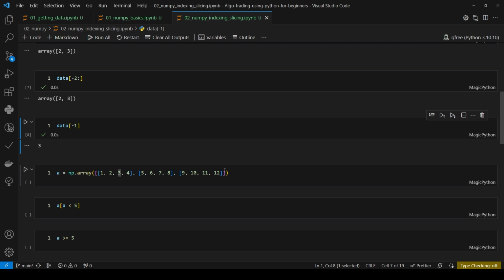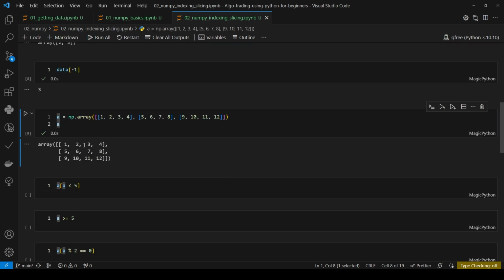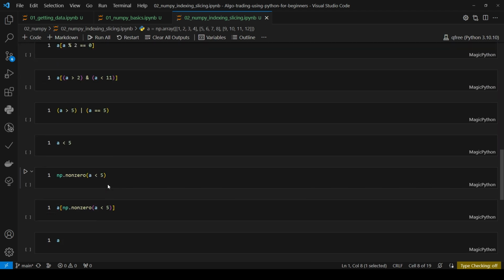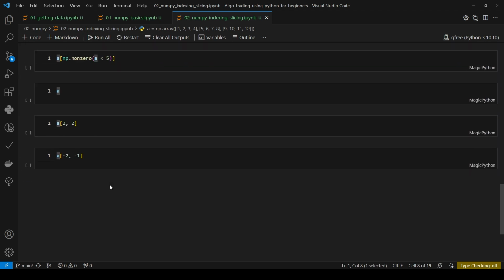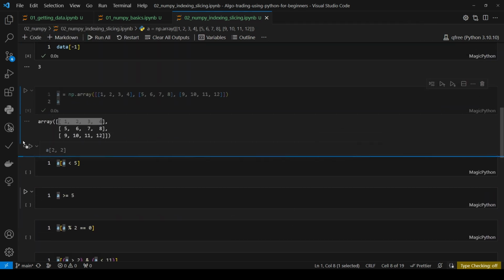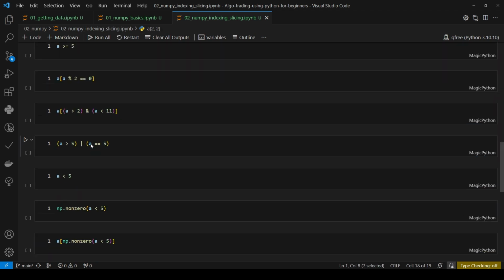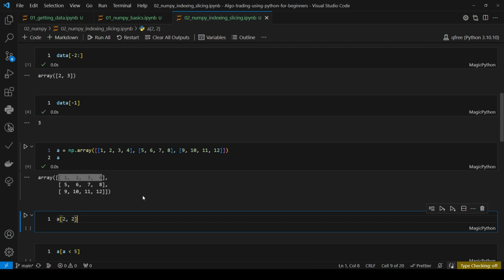Okay, and so for A, what we're going to do here is just create this simple 2-dimensional array that has row 1, row 2, row 3, and then we have 4 columns here. And we'll go over slicing that in just a second. Actually, we should probably do that first. So let's go ahead and move this up here like this, and copy this, bring it right here, and let's just go over the slicing a little bit here.